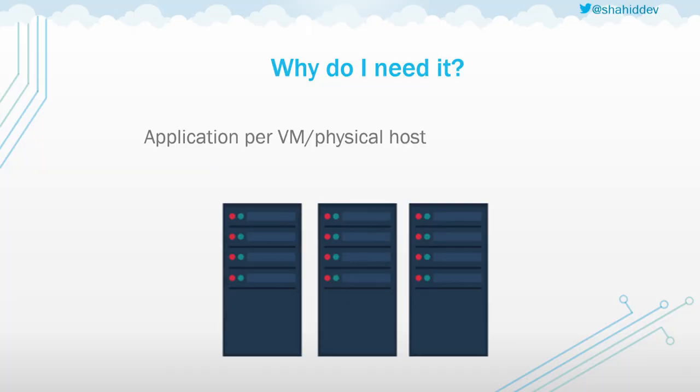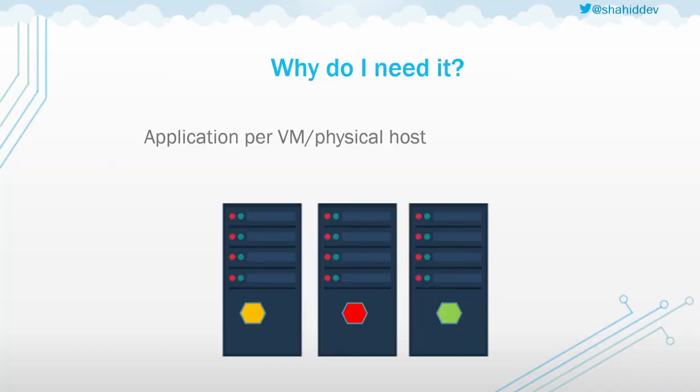That's all that is. So why do I need something like Kubernetes? Most of us here, I presume, are .NET developers or work with .NET. Up until a few years ago, we were used to deploying applications to either VMs or physical machines. Because we use the .NET framework, that's part of the OS. So if we deploy a different application, we want some isolation. We probably want to put it on a separate machine. So we do that, and that's fine.